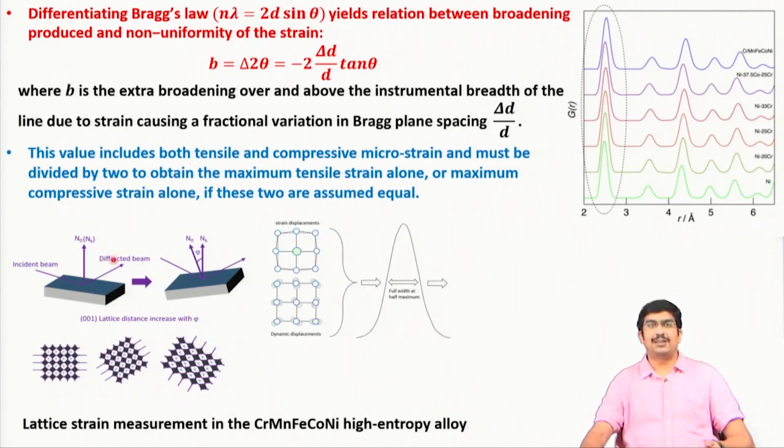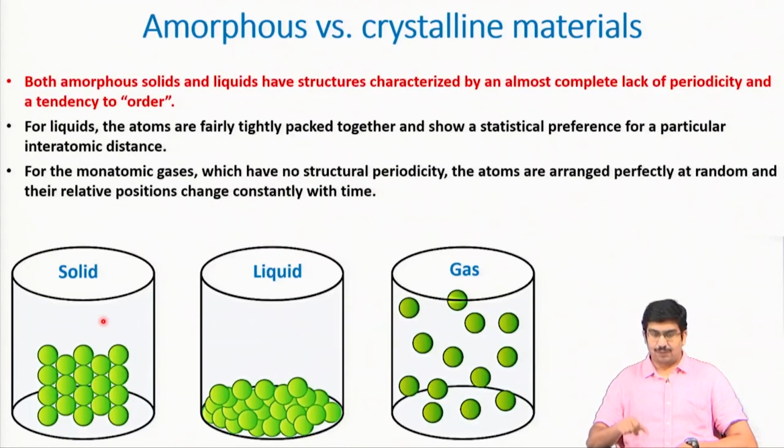Determination of macro stress is comparatively difficult to do. Basically, you have to rotate this material. That is something related to the residual stress determination, which is related to the rotation of this specimen along some specific axis, phi axis, psi axis, and that is how you can generate something called rocking curves, and those rocking curves will give you the amount of macro stresses. We are not going into exactly how the residual stress measurement is done. If you are interested, you can always go through the reference books.